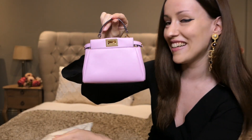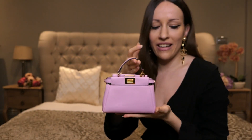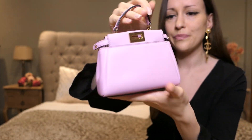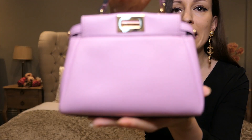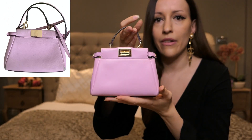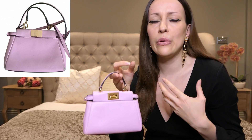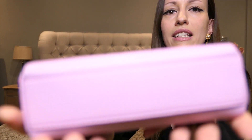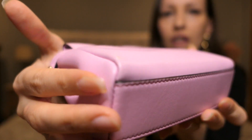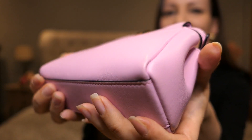Oh my god, I love this bag so much. This is the micro Fendi Peekaboo in this beautiful lavender pink. You guys know I love purple more than anything and I love pink more than anything — these bags are so my color. I found this in one of the pre-love shops, and usually bags like that have extreme corner wear, especially in this color which is pretty rare to find on the pre-love market. Whenever I've seen micro Fendi Peekaboos, most of the time in red or blue or other colors, they always came with such bad corner wear.